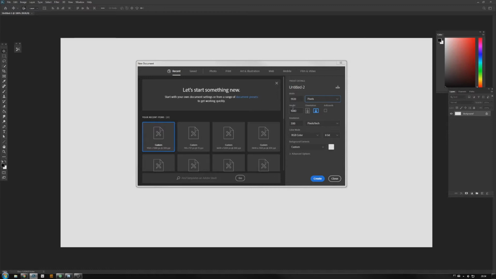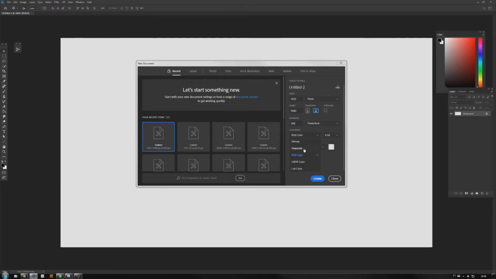Something that is great. The other thing is resolution here. This is really important, and sometimes it's more important than the size, right? Because, for example, if you create a really, really huge pixel size, but you leave a really low resolution, your art is going to be really low res. So you need to leave it at 300. It's the one that I usually use, you know. You can get away with putting less, and more than this you don't really need. So I think 300 is the industry standard for concept art, illustration, and everything. Color mode, you can leave in RGB.